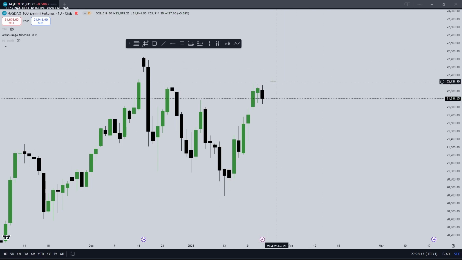Now for indices, I have a little bit of a special here. Overall, what I think might end up happening is the same thing as the euro, where we'll most likely engineer some sell side liquidity, and then take that sell side liquidity out, and then reach for new all-time highs. As y'all can see, we have the already established equal highs. So we have a super strong drawn liquidity, meaning when we have a super strong drawn liquidity, the further away from that drawn liquidity you are for indices, the stronger it will get. The more sell side liquidity you sweep, while you have a stronger drawn liquidity on the opposite side, the higher probability of a trade it will become.